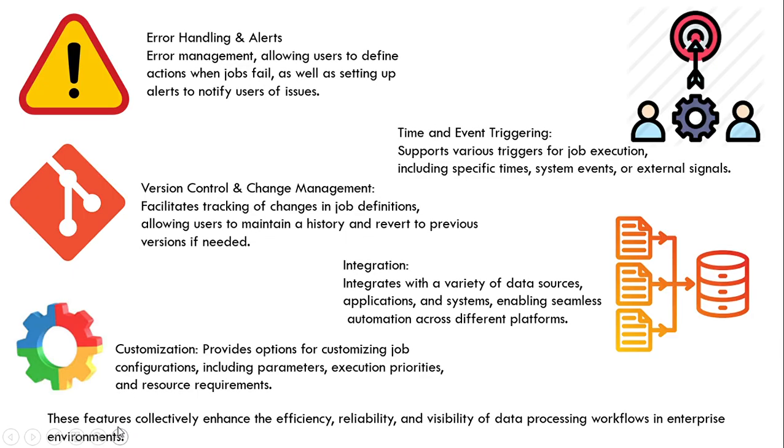And also Control M comes with the features of error handling and alerts. Like any other tool, you can handle the errors, you can manage the errors, and it allows the user to take the corrective action based on the alert messages that comes up. And you can also notify users. So you have a feature, something called as job all okay, job ended okay, and job ended not okay.